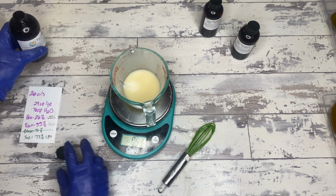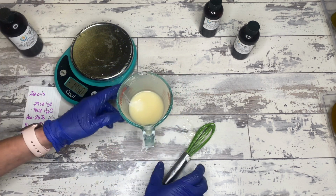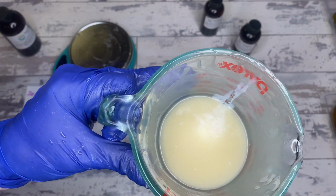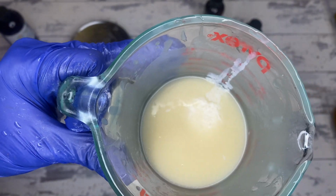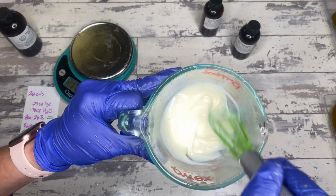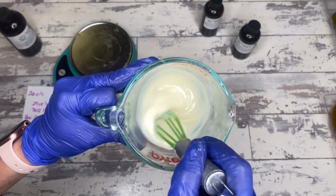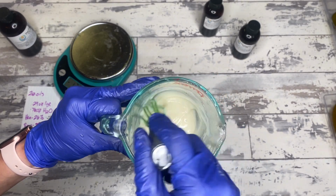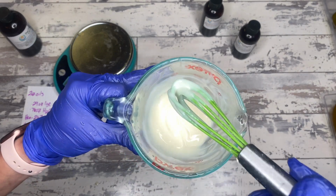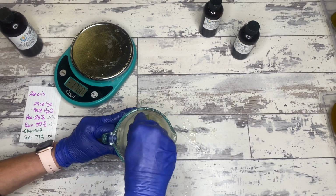Completely arbitrary, okay? That means that it changes from soaper to soaper based on how you soap. You can have a water reduction, you can have a water addition, and look how weird that already looks in the soap. Now I am using the exact same oil blend for this as we did for all of the Marvel soaps. And just putting in that 0.52 ounces, which would be 26% of the oils that are in this little Pyrex, it got super weird and it's getting super thick, super fast.